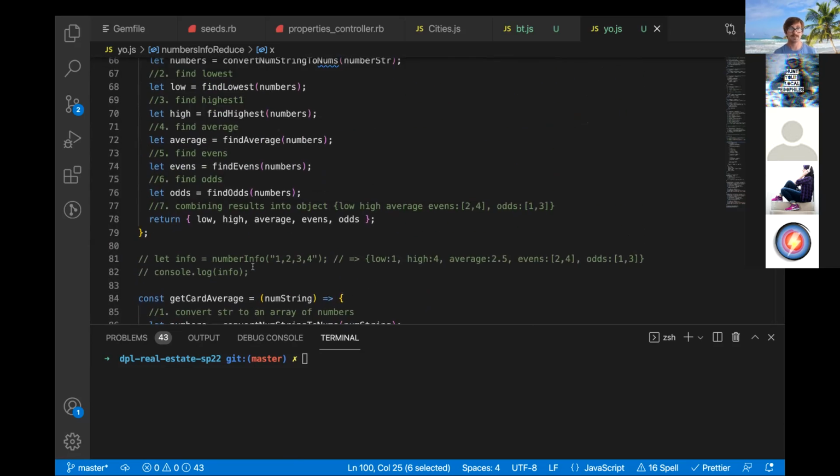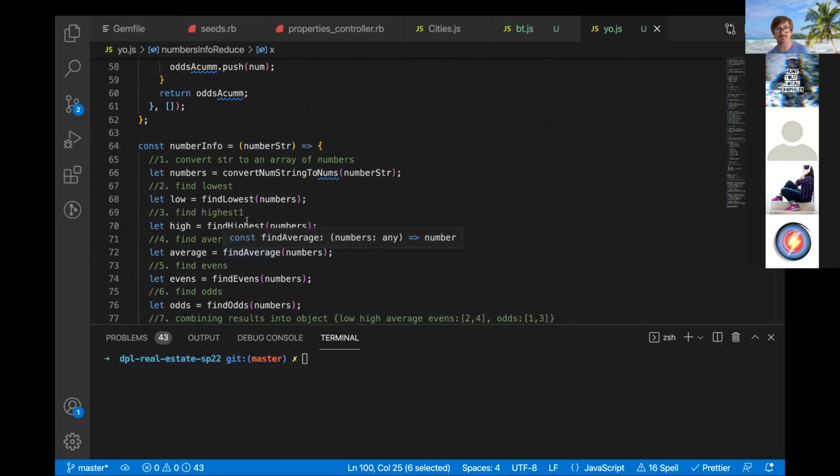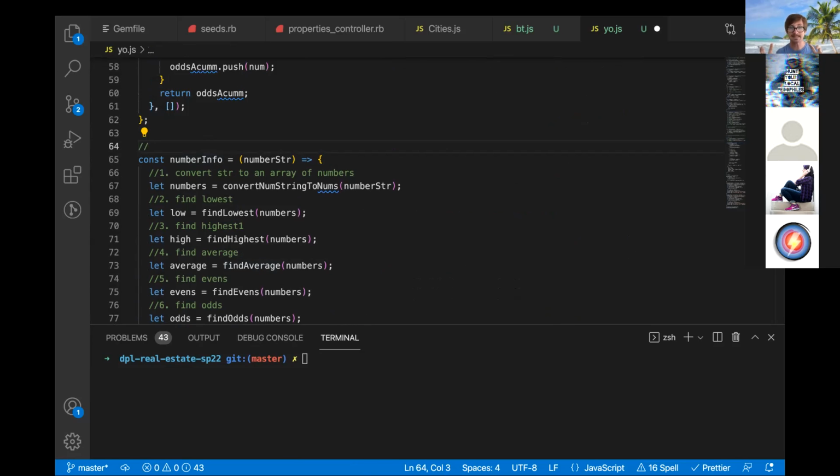So if I was looking at the efficiency of this, or how expensive this function is going to be, if we're looking at big O notation, this is going to be like 6 times n. This is how expensive it's going to be, where n is the length of the array.